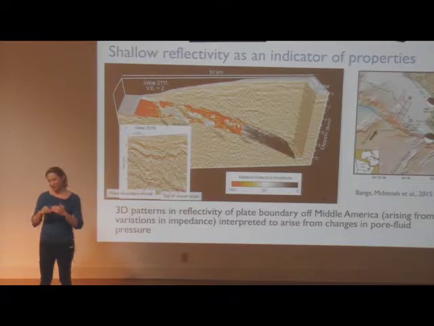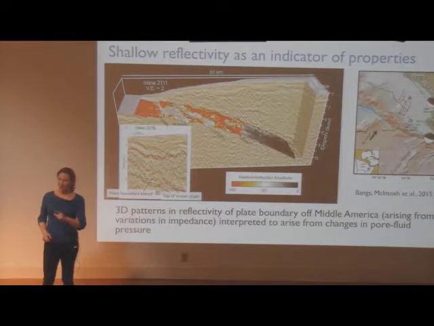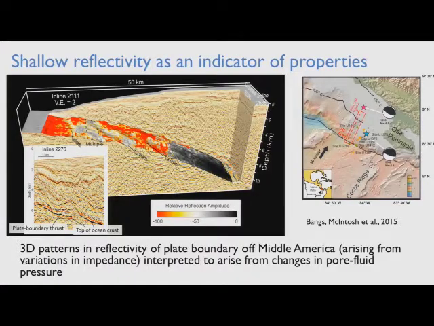The slowest way to collect it is with one streamer, and you just go around and around in one little box for like 6 weeks. That was my second cruise. It's like Groundhog Day. You're going over the same real estate over and over again. But a more efficient way is to tow multiple streamers. The Langseth is capable of towing 4 streamers at like 100 or up to 200 meters apart.